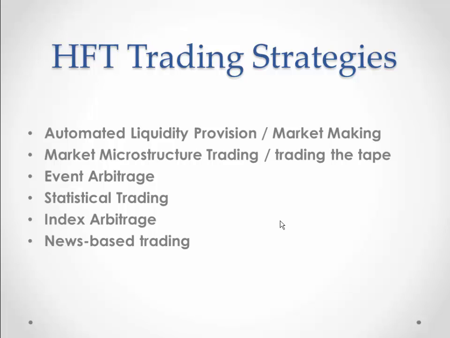Next is market microstructure trading, also called trading the tape strategy. High frequency machines analyze the flow of observed quotes in order to extract price information, reverse engineer trading party order flow, and predict likely future volumes of buy and sell, thereby anticipating price movement trends. The holding period for this is up to 10 minutes. Next is event arbitrage — events such as company announcements of earnings, economic figures, or financial results — where algorithms capture the opportunity and generate short-term profits.